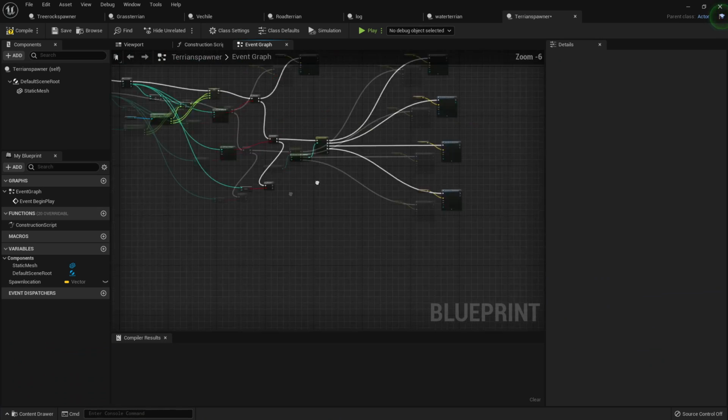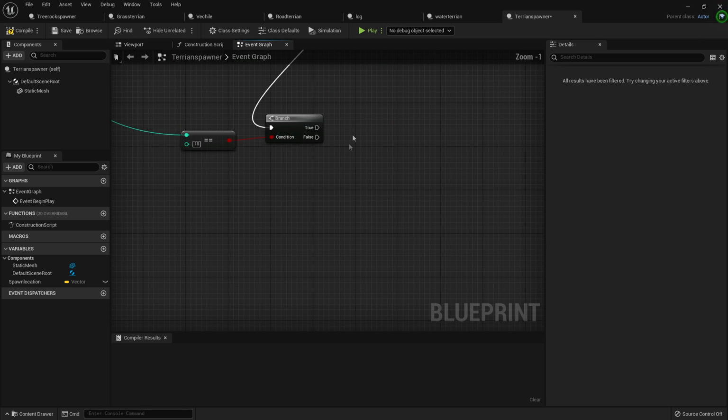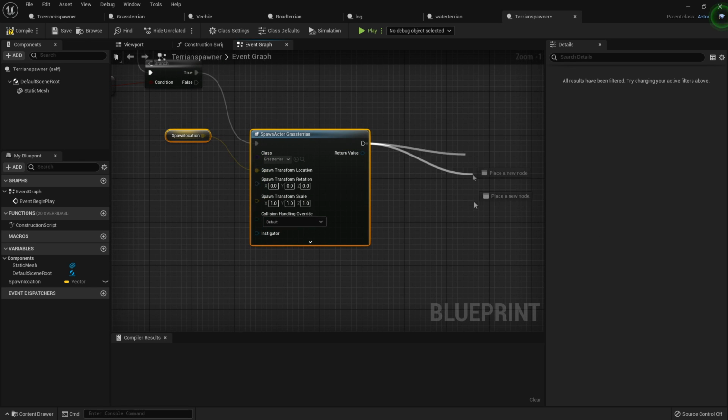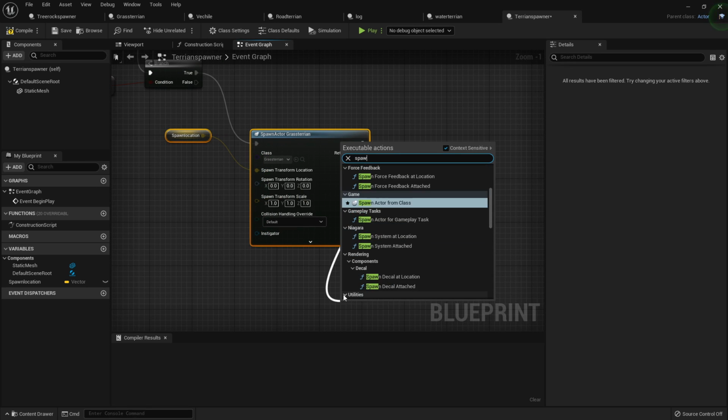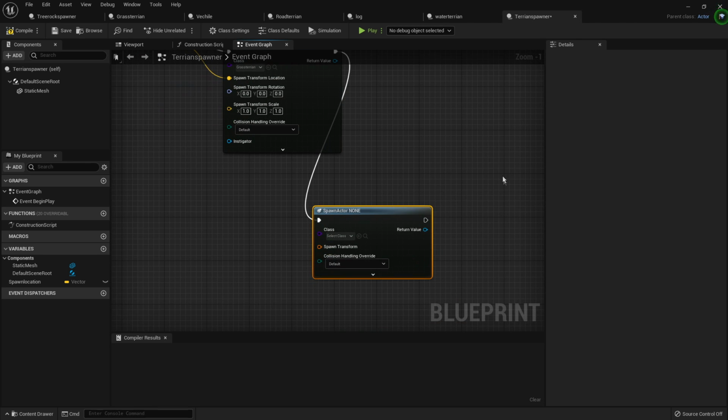For my 10th terrain, I'm also going to make it be a grass one, so I'll just select this with Control C and then press Control V. And then also on this grass terrain, we'll make it spawn some collision, which if we overlap will spawn some more terrain. So I'll just drag up here and look for spawn actor from class. So we need to just quickly make this collision actor, which if we overlap will spawn more collision.